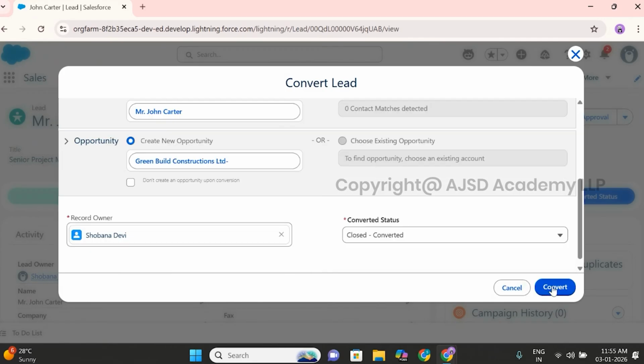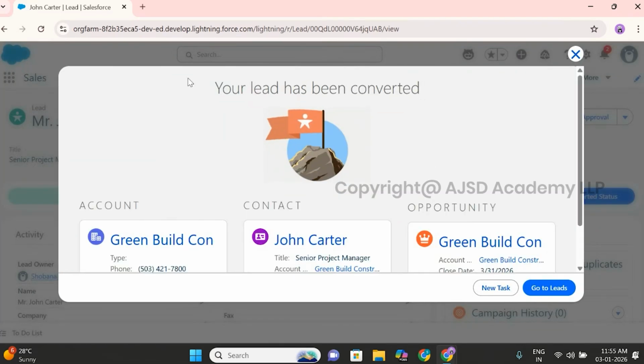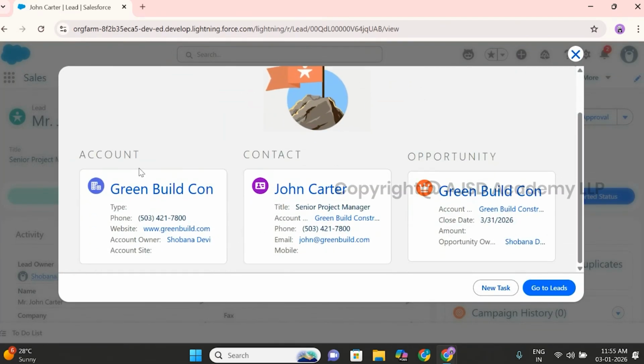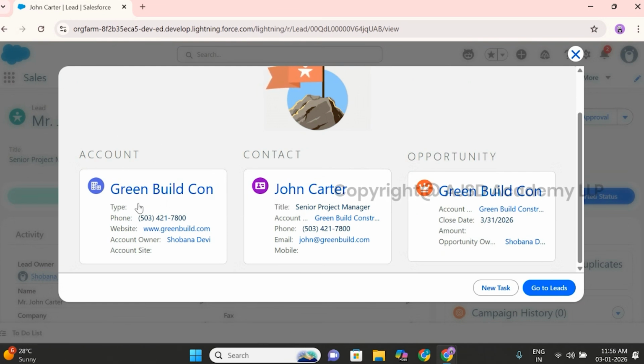So that is how Salesforce will automatically convert into 3 different objects. Look here, we are not going to put in much effort, right? This is a very big and important difference between a spreadsheet and Salesforce CRM. So now I'm going to convert it. It's very simple to convert. Look at the steps to convert, you are going to do the same now. I'm just clicking this convert. Once I click convert, your lead has been converted into account, contact, and opportunity.